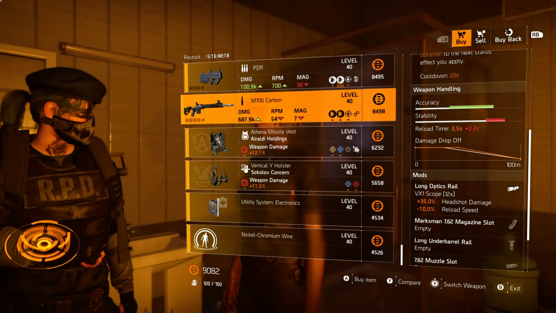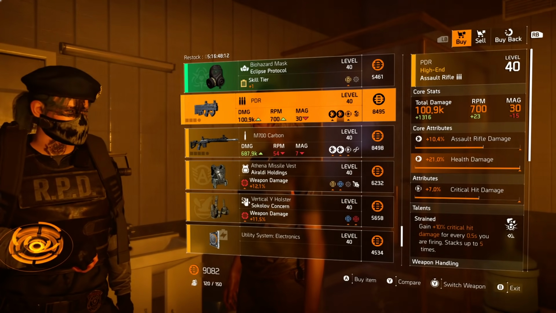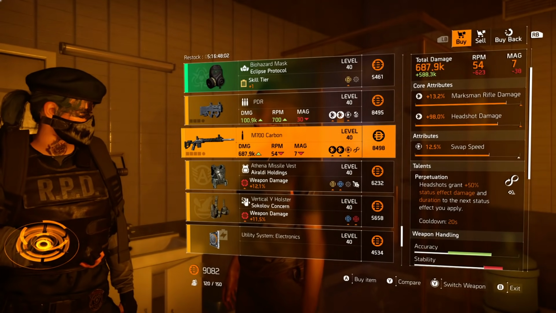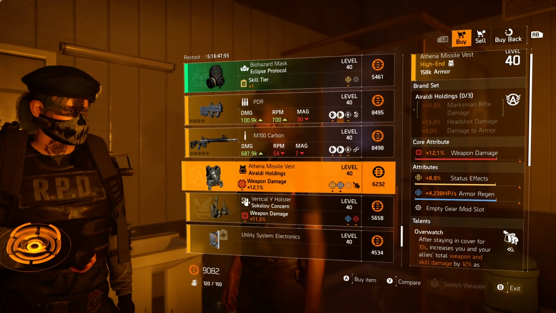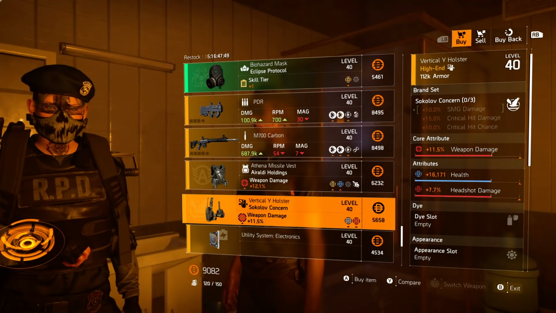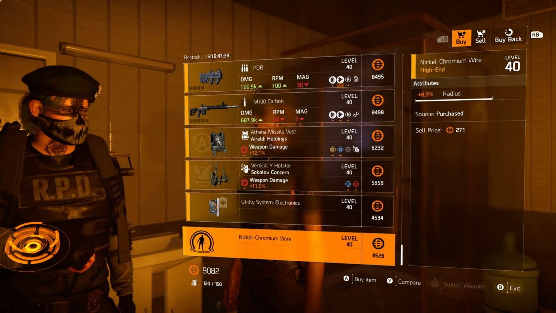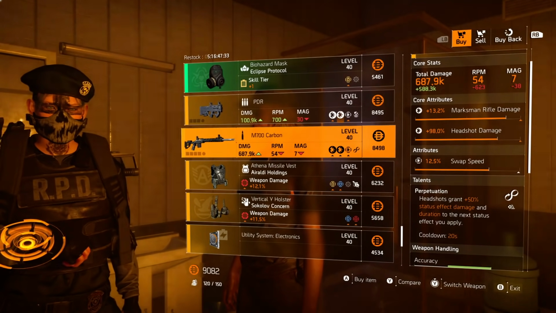And let's finish off with the high-end items. Starting off with the PDR. This is the assault rifle with Strained. This one comes with max health damage and crit damage. M700 Carbon with swap speed and Perpetuation. Araldi Holdings chest piece with Overwatch, status effects, and armor regen. And then finally, Sokolov Concern holster with health and headshot damage. Now to finish off with the mods, we have a repair skills mod of 17.6 and a pulse radius mod of 8.9. So any must-buys from the high-end items?